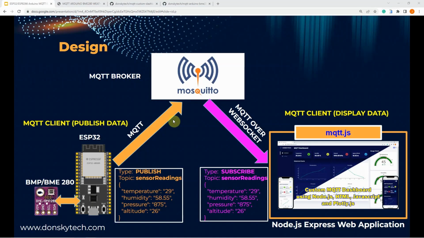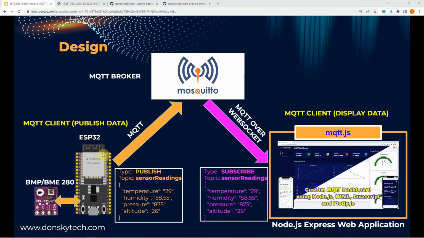This image is the overall design of the message flows between the different components in our system. These are the major components of this project. I have here my Mosquitto MQTT broker, which acts as the middleman in the message exchange between our MQTT clients. It is the one that facilitates the processing of incoming MQTT messages coming from our publisher and delivers them to the interested receivers, which are our subscribers.